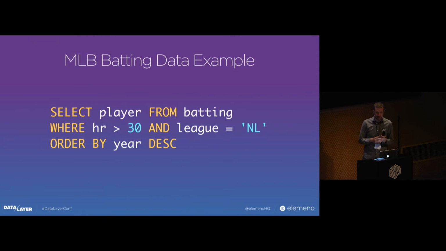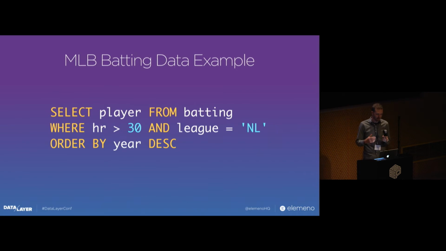So I want to back this up with some numbers for you guys. I'm a baseball fan, so I turned to the mountain of data that baseball provides us. This is a fairly contrived example, but it does a decent job of highlighting some of the performance gains that we can achieve. I took MLB batting data from the last 140 years, which is about 100,000 rows of data.